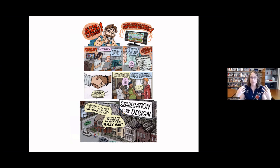So in the comic, we have two people, Tom and Jen, who are looking for a house. And Jen is pregnant with baby Katie, who you meet at the end of the comic. And Tom and Jen are searching for a house in the city of Camden, New Jersey. They have this long list of priorities. They want a historic home that's been remodeled. They want the neighborhood to have low crime. They want good schools. They want it to be affordable. And they meet their real estate agent here on the first page of the comic, Linda, who says she's going to try to do her best to find them everything that they want.